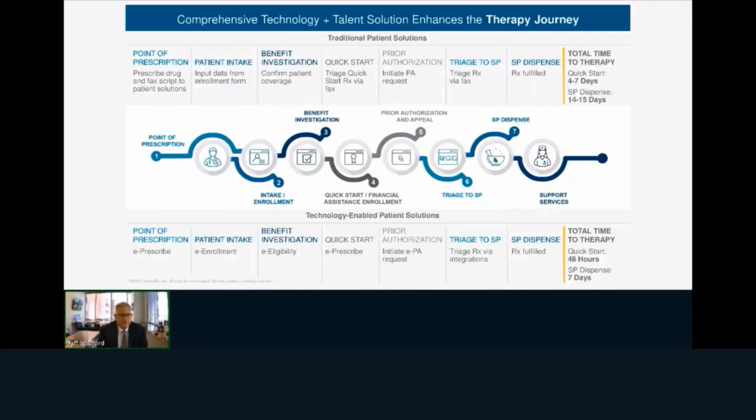So I would like to take a moment to compare and contrast a traditional specialty hub versus a tech-enabled hub, and share with you the differences in the performance that each one can achieve. As you can see along the top, the points of process are the same in both instances. It starts at the point of prescription, but with a manual hub, you're oftentimes receiving those specialty enrollment forms via fax, which means you have to take that fax and data input that into your hub CRM system. And in many cases, there's information that is missing or could be unclear, and that requires a manual intervention. It requires a phone call that goes back to that physician to try to get clarification, or even worse, it requires a phone call that goes to the patient.